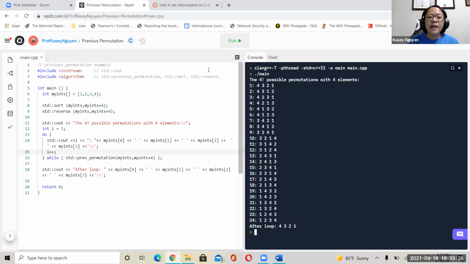And so I start with 4, 3, 2, 1 because I reverse sorted. Then in the second round, it's going to give me 4, 3, 1, 2, which is less than 4, 3, 2, 1. And subsequently in round 3, I see 4, 2, 3, 1, which is less than the prior, and so on. And then eventually you have the 3, and then the 2, and then the 1. So it's going to end up with 1, 2, 3, 4.